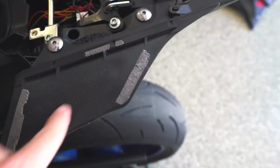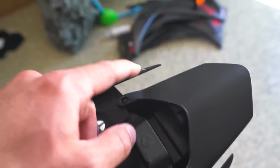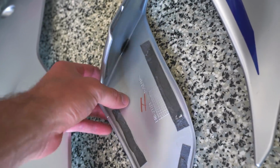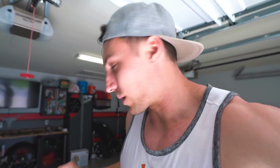Maybe this will help anyone doing this on the same bike, but here are where the glue strips are. There's one on each side and then one across here. Looks like they forgot the one right here. It's on the other side here. Then on the lower side, you have one across there, one right here, a long one along the bottom. Actually, I think this one has it along the side here, along the bottom. So I'm gonna see if I can buy those strips and take those ones off so I can put fresh ones on there, so we make sure that this sticks really well when I put it back on. But yeah, that was actually not that bad.